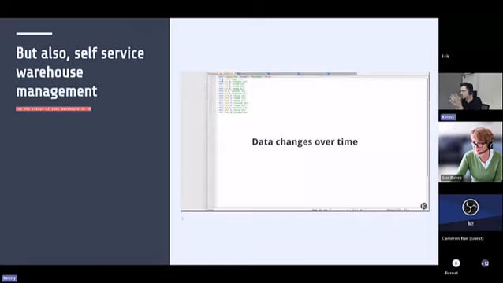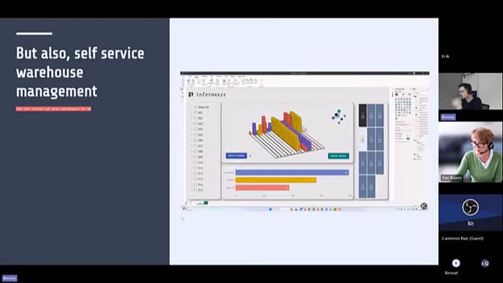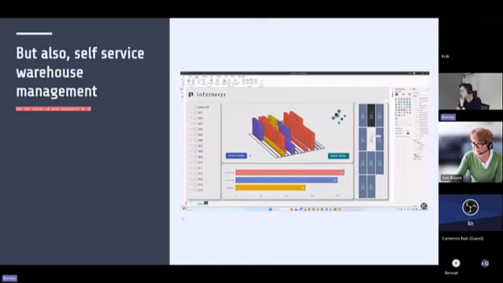So here again, data changes over time. The next day, there are possibly less or more products being stored in a row. And yeah, you can go through time in this particular case and see in 3D what the status of your warehouse should be.